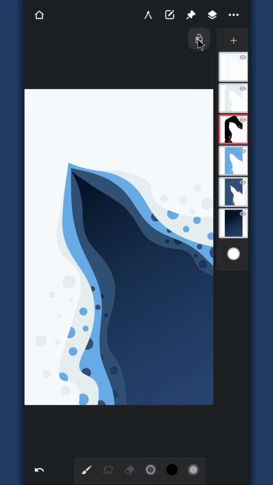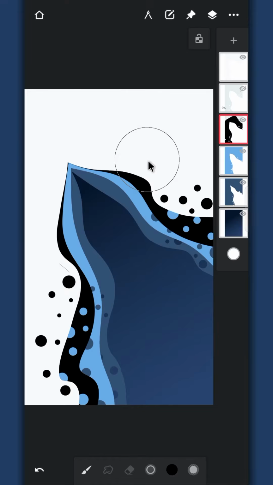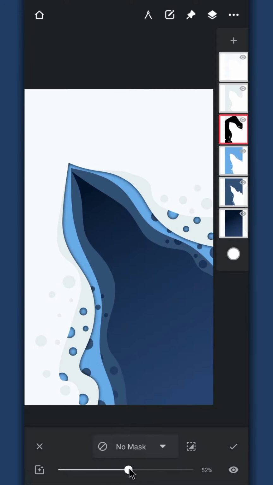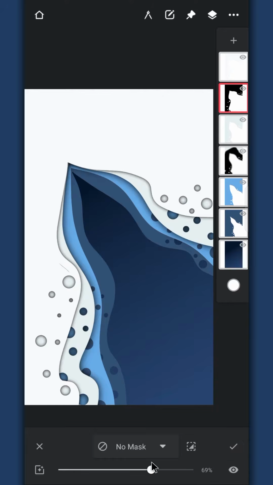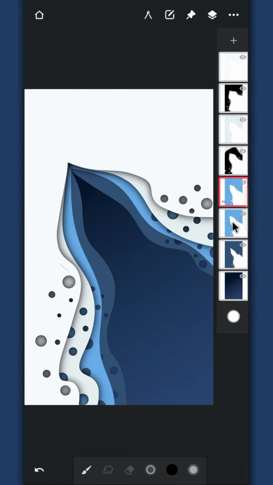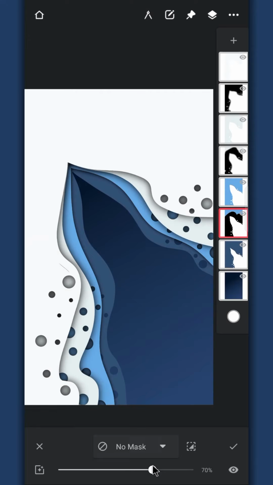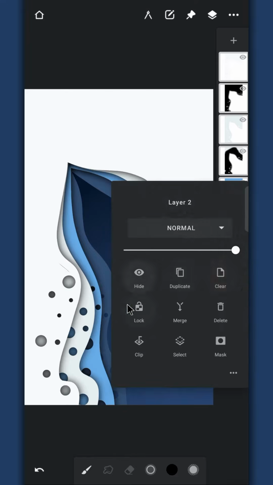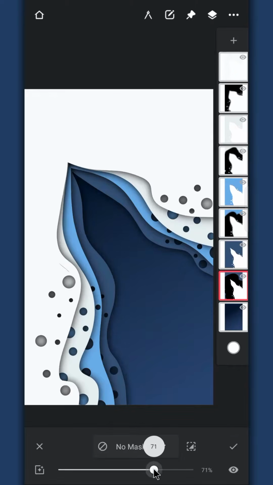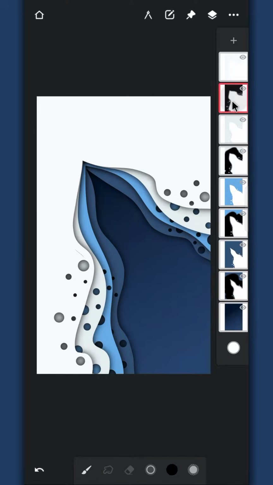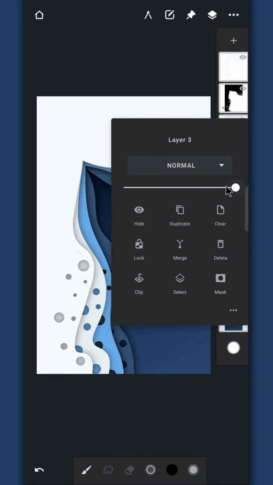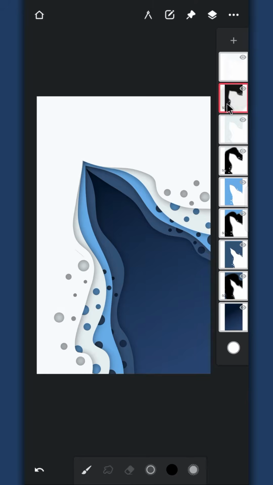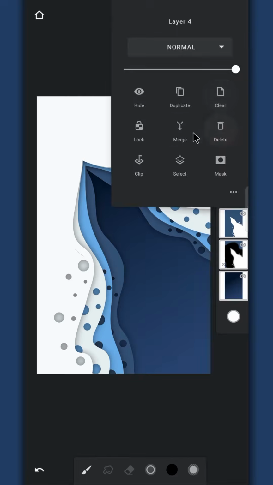After that, disable the lock, and use the blur filter on it. Keep it around 70. Now, create a shadow layer for all other layers. Then merge all the shadow layers with their original layers.